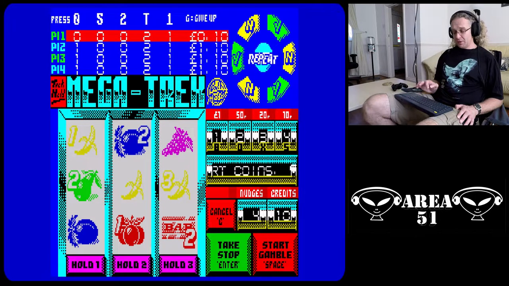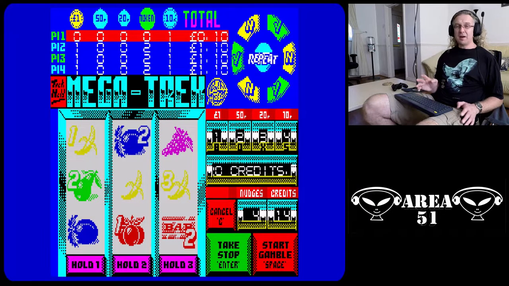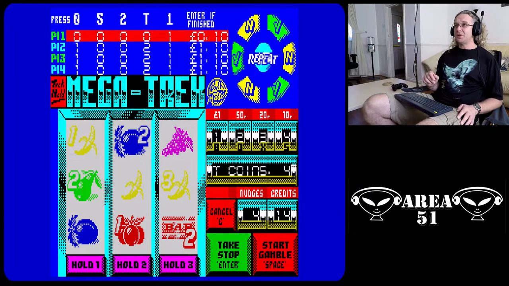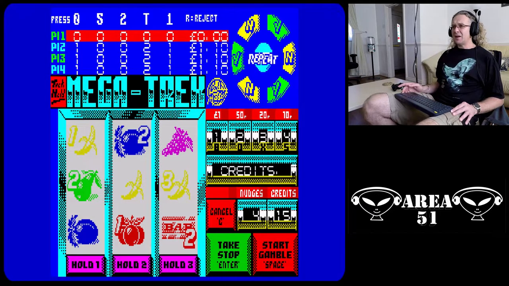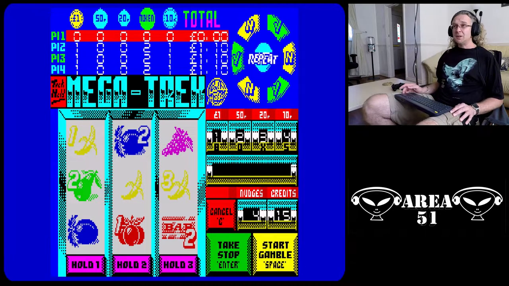And we've got 2 tokens, that's T. You don't have to put all your money in, but let's just do it. And 10p is 1. Okay, and then enter to start. And then start is the space bar.